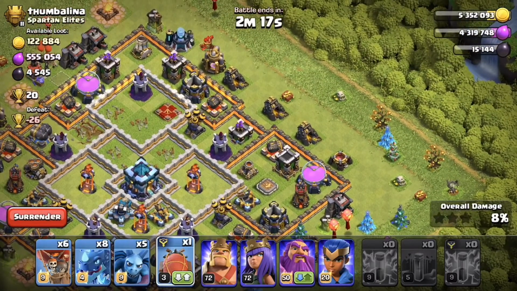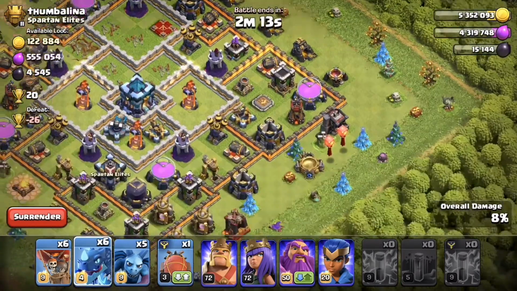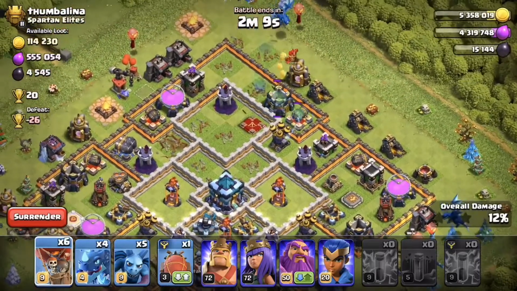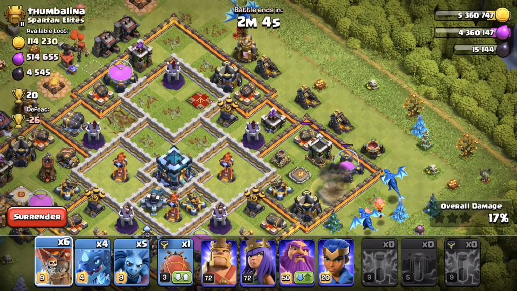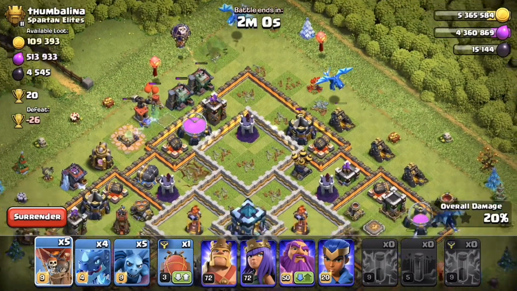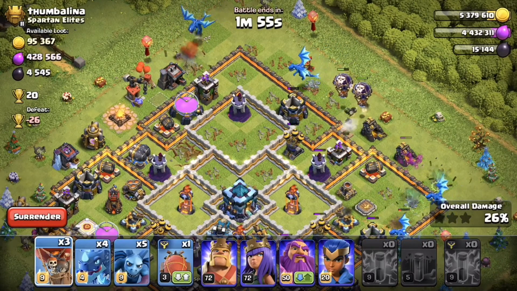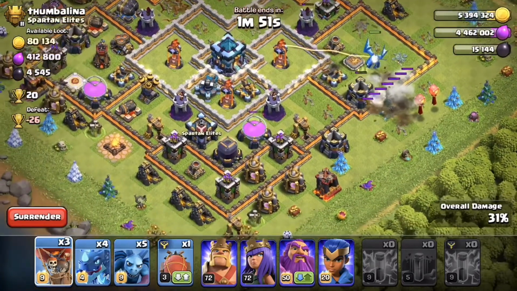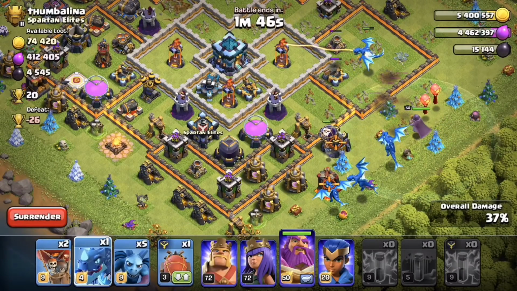And we'll start over on this right hand side, top right, and we'll create a bit of a funnel with some electro dragons. Now what I'm trying to set up here is a sort of path around the base. There's that air defense at the top, which I'm hoping that electro dragon can reach without getting too close. We'll send a balloon in there for a bit of cover, a bit of tanking, but that air defense has gone down.